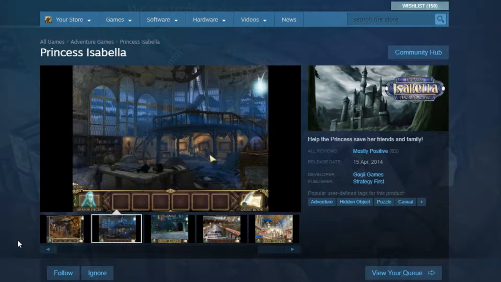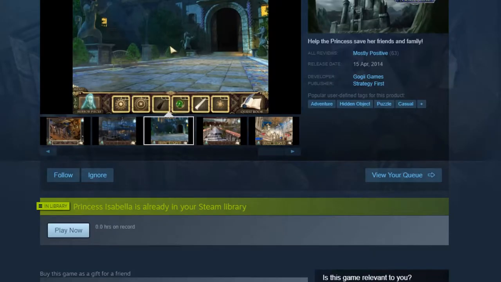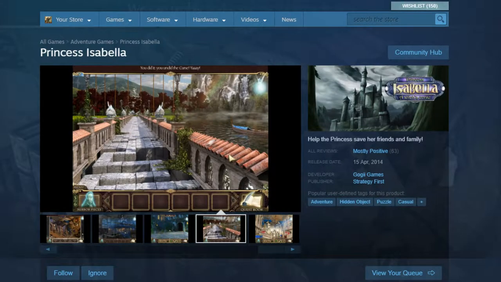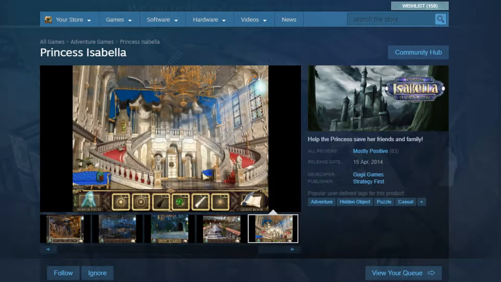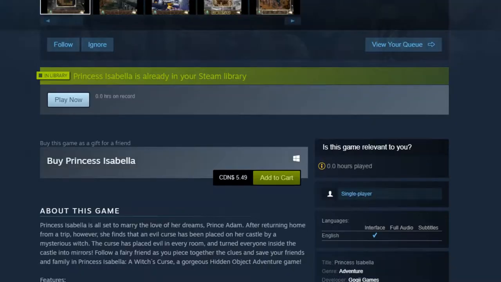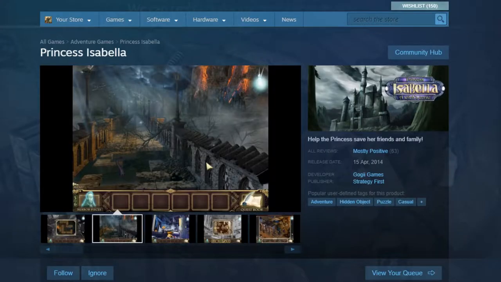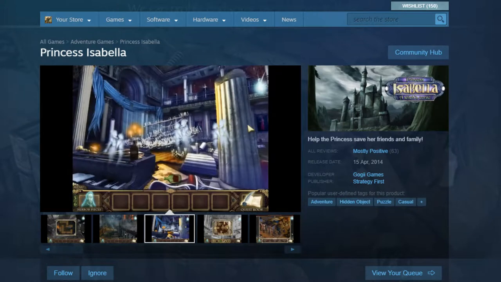This doesn't look as scary now that I'm looking at it, but it did look quite bone-chilling when I was selecting the games for the week. So, I guess we'll find out. Princess Isabella has mostly positive reviews and is available on Steam for $5.49. So, if you want to try this game for your very own, you can absolutely do that. But first, why not join us while we play it?